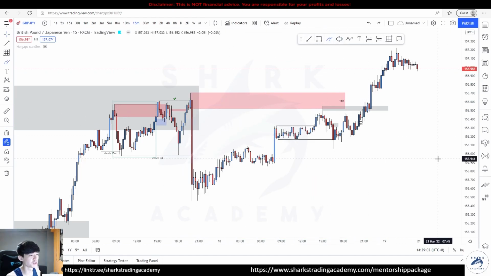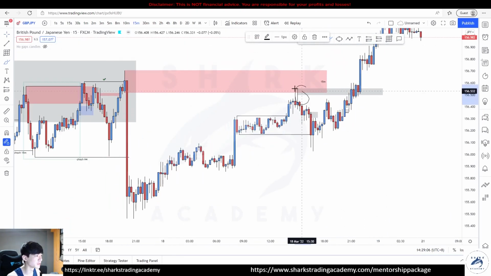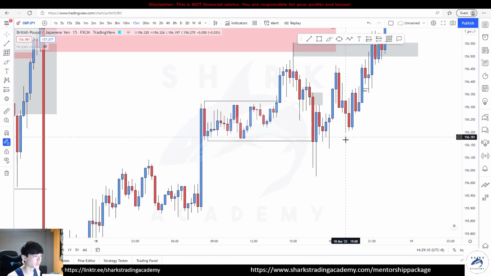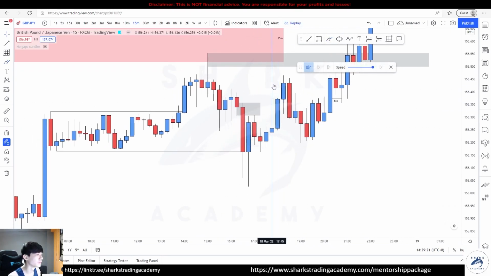As a 15M trader who is using confirmations as one of their ways to get involved, then this is what you're looking for, right? This breakdown. So can you see that as soon as prices break down via this candle, this candle, right, broke. This becomes the 15M POI. So let's take a look. All right, how can we get involved in this trade?